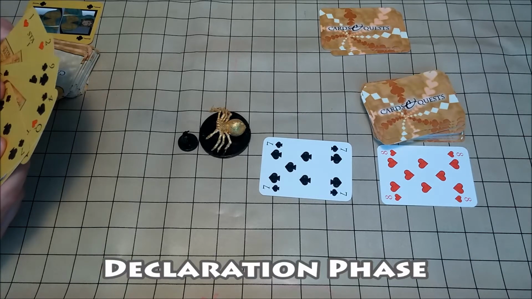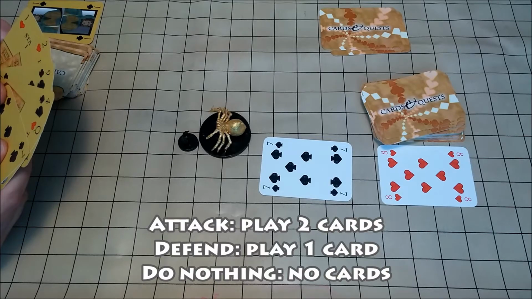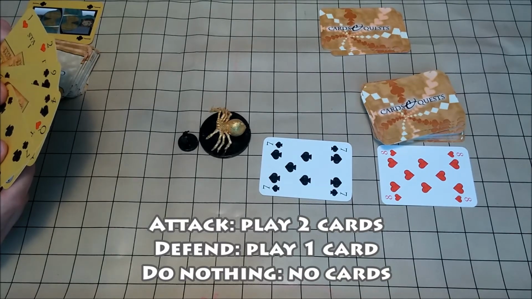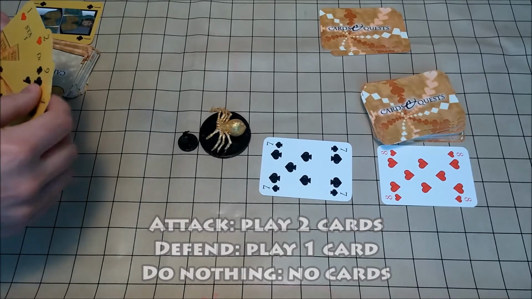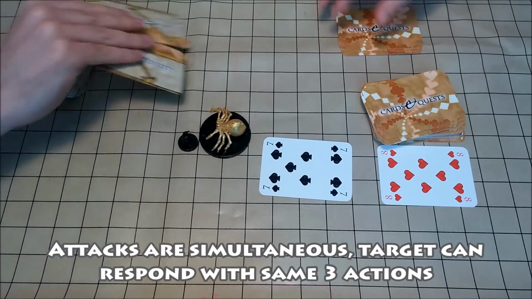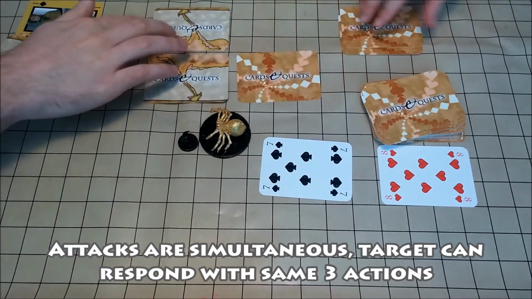Now the player declares his action. He can do one of 3 things: attack with 2 cards, defend with 1 card, or do nothing. I will attack with my flame dagger. The spider attacks you back.